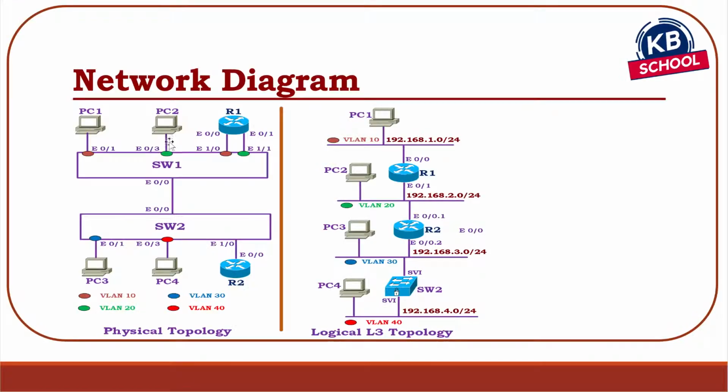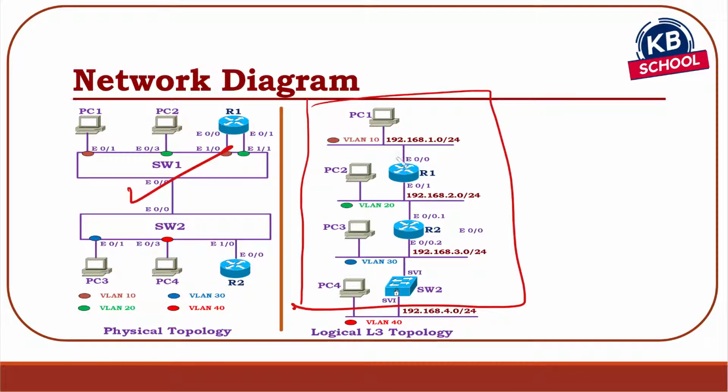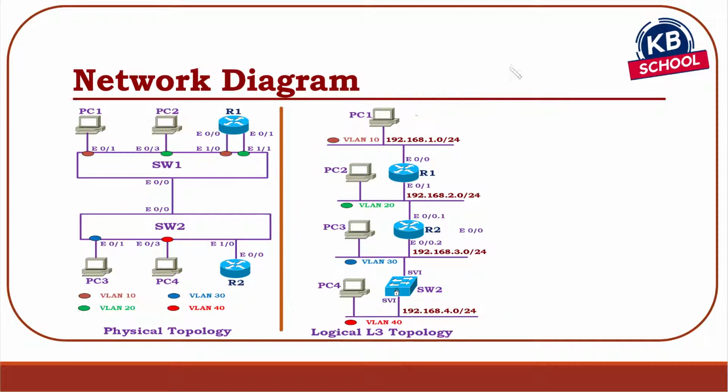Now at this point, I can just forget this part. I've done my job on this part. Now I need to focus on this, assign the IP addresses, and see if I can have reachability. The PCs I've done. What I've done with the PCs is I've assigned all the PCs .51 on their respective networks. So this one is 1.51, this is 2.51, this is 3.51, and this is 4.51.